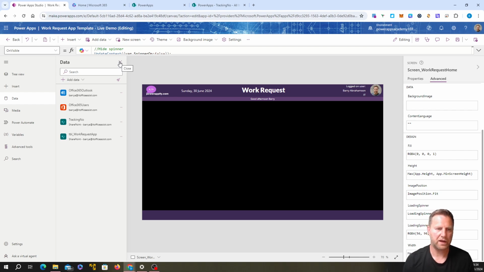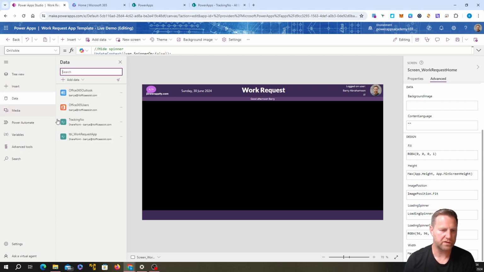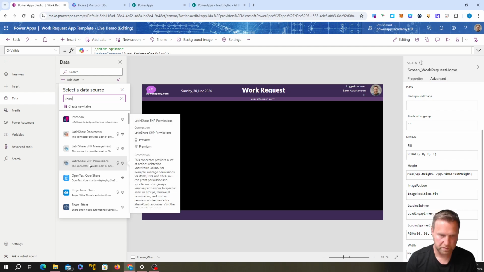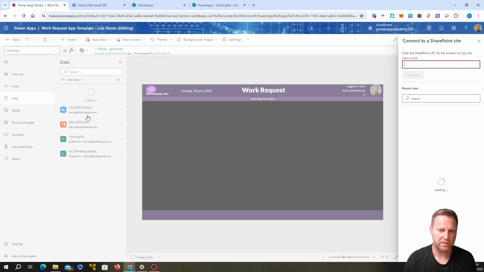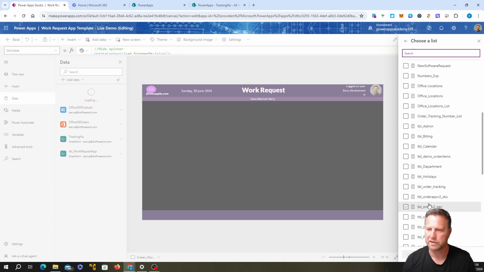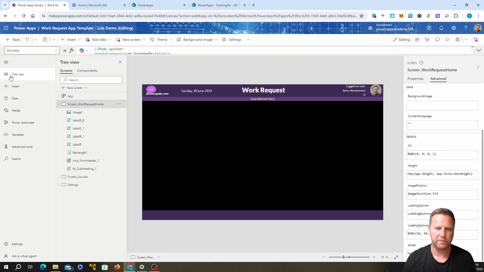Okay, so back over here to our screen. I'm going to go to the screen view. We've done all the data connections. Those are the two SharePoint lists. You go here, add SharePoint. There, you click on SharePoint. You click on your connection name, and then you can just go to your site and add in those two SharePoint lists. I've already added them in. So you'd need to create those and link them into your app over here. Okay, cool. So we're going back to tree view.